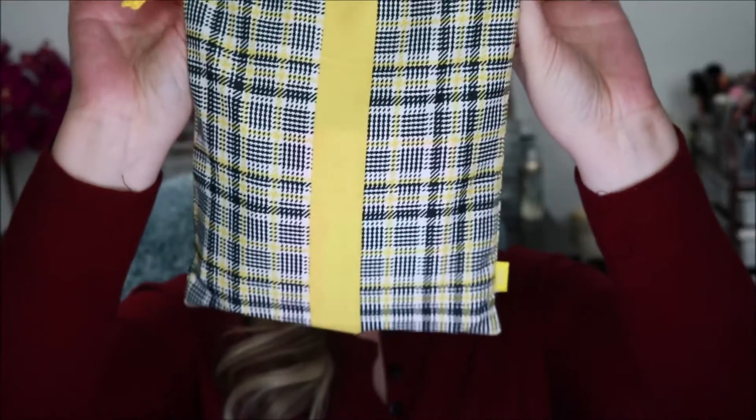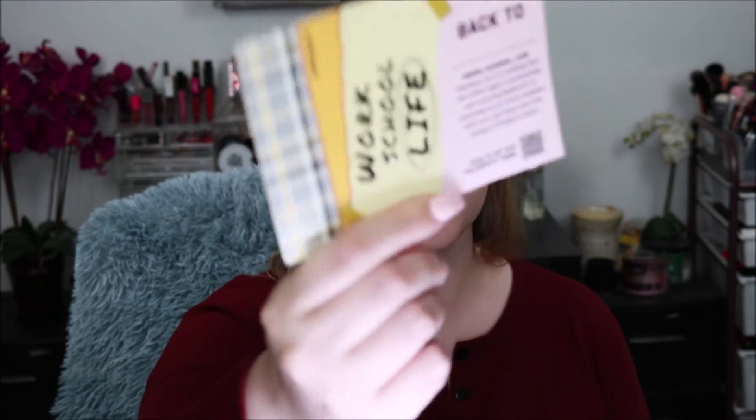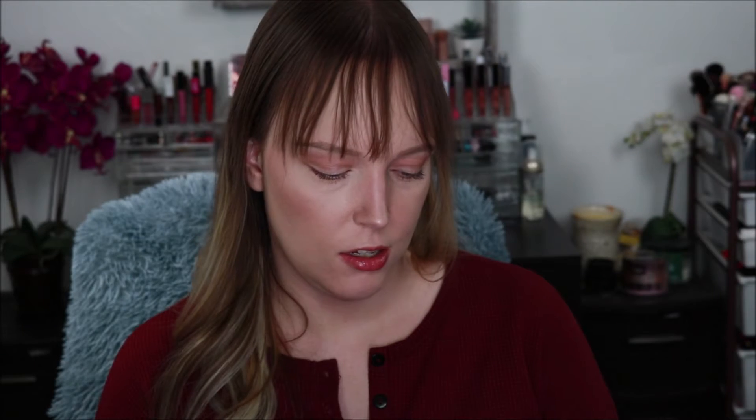Here is what the bag looks like this month — just a cute yellow, black, and white plaid. They do give you little cards, and it says 'back to work, school, and life.' That's kind of the theme this month. There's no product info on the card itself — it's just giving you tips for skin care. It says it's your official fall skin care guide, and on the bottom it says to log on to Ipsy.com or the Ipsy app and click the learn button under your product photos for tips, tricks, and must-know info.